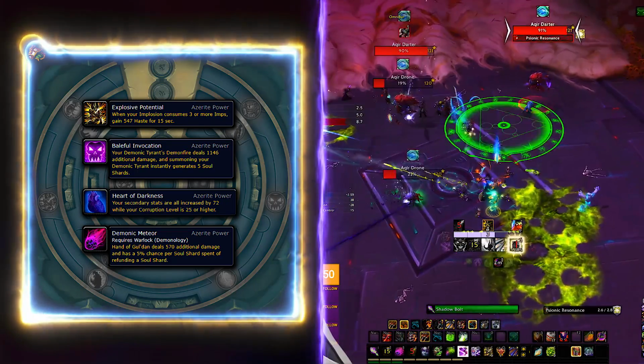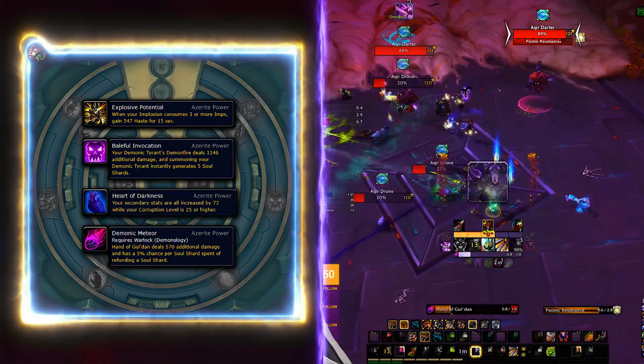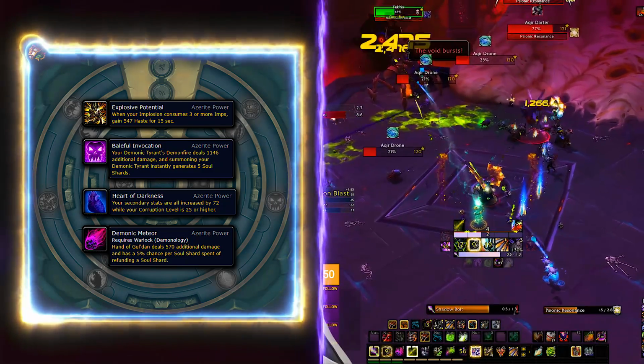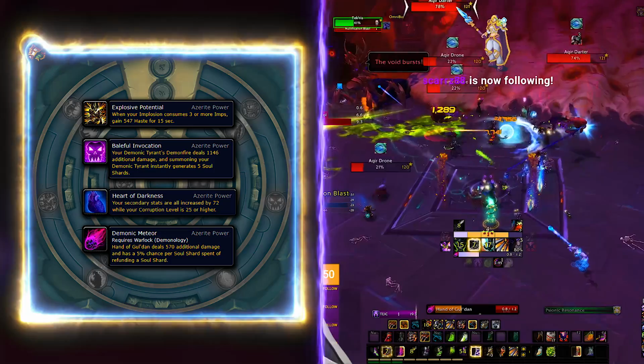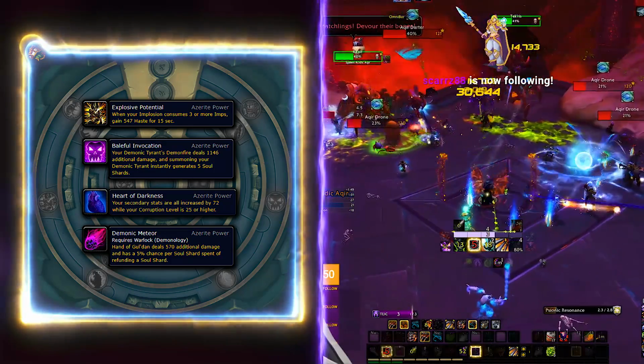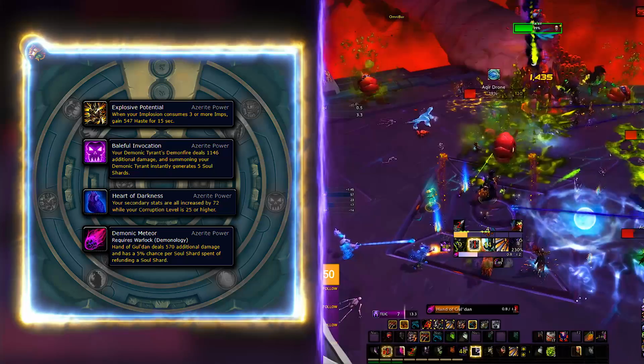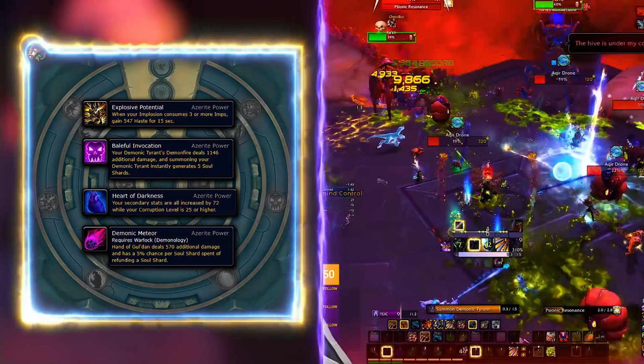Depending on what you do, especially if it's hard to get these specific pieces, you can replace one Baleful with a Heart of Darkness if you are focused on boss damage, or Demonic Meteor for some shard return procs, which can be good in AoE. The Heart of Darkness piece can be looted from Skitra, and the Meteor one from Raden.